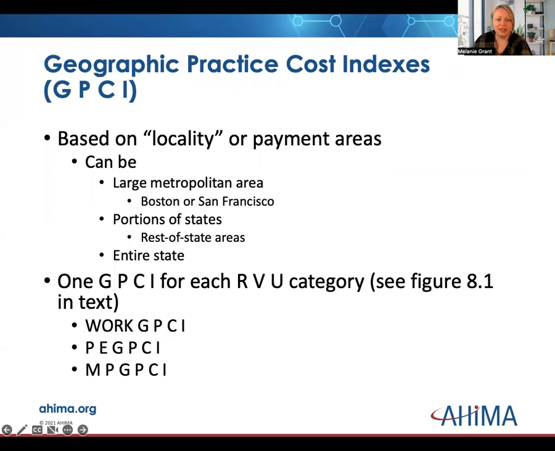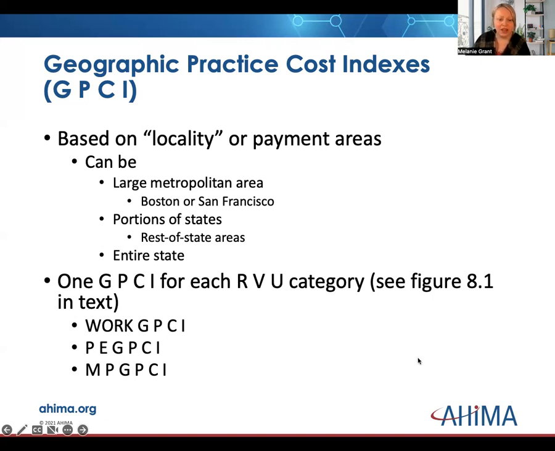The next part is the Geographic Practice Cost Index. Again, this is really just based off of the cost of living for your area. Rural areas versus urban areas have different amounts because in a rural setting, there's a lot different types of patients and different types of services that can be done. Whereas an urban setting might have several different offices that interwork together in order to provide the total medical story for a patient. So based off of that, that can affect your payments.